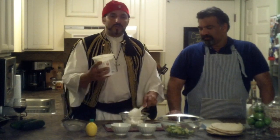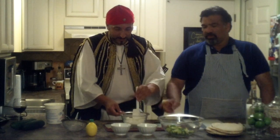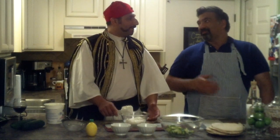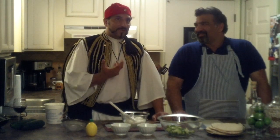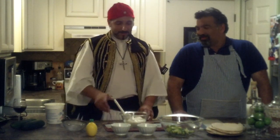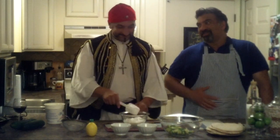Now, you put what you like in there. It's no problem how much, how little. It just depends on how many people you want to invite. For how many people or how many servings would you say? Well, in the Greek village we have 22 people who are related, so it makes 22 servings. Because the guests, the other people, they come and they like it, and so we help them. You can never make too much. In a Greek household, you never go hungry. I've never seen hunger or known hunger in my life.